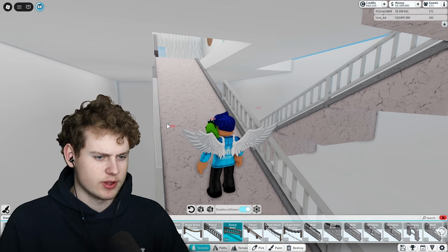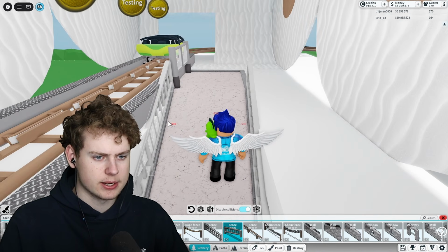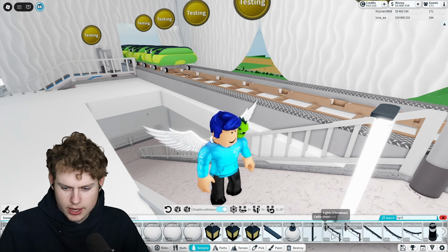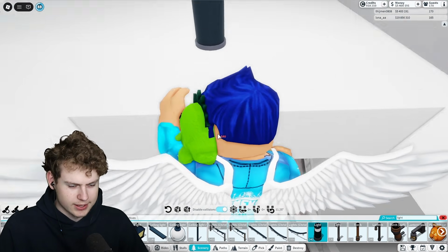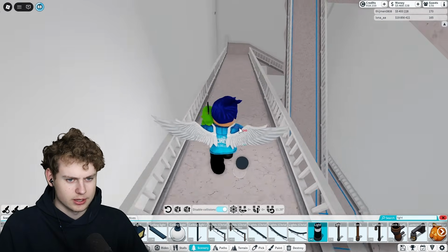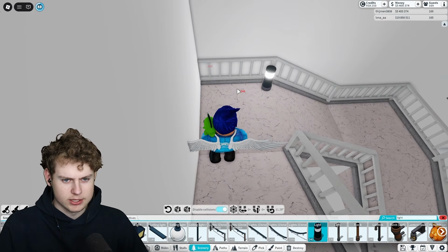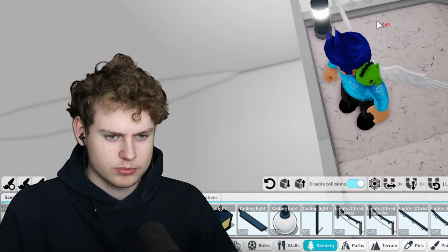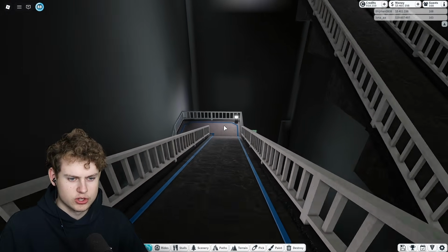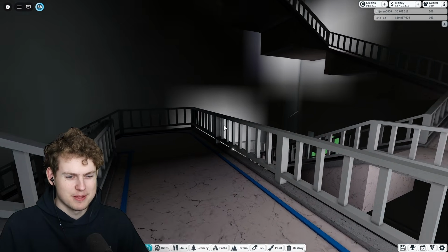I think a simple fence will make it look a little bit better. And I think I actually saw a light, which I kind of found funny. This one. I guess we're just going to place this on here. There's not really that many places to place a light, so I hope this is sufficient. There we go. Now we at least have some lights in here. I'm not sure if this made it better or worse.